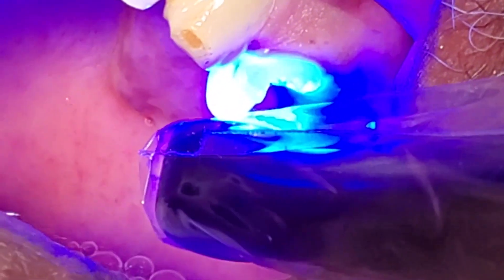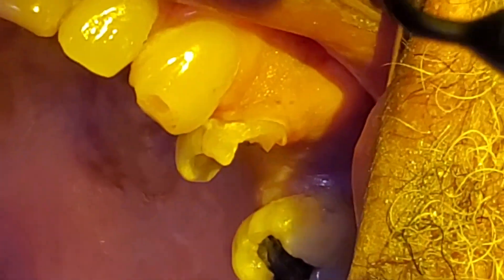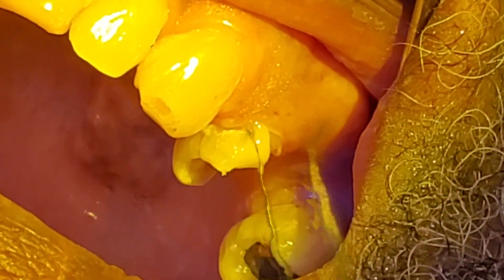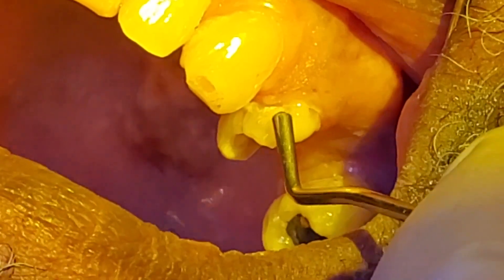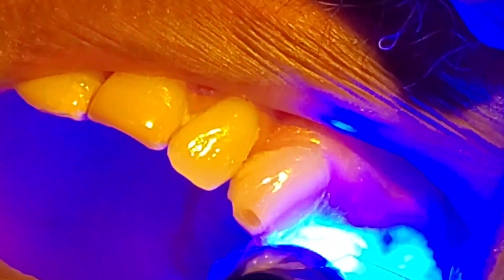Now we're going to use the EverX Flow. I'll intentionally move the overhead light slightly and put a filter here, but I want you to see how this material flows. It kind of flows like Vaseline — it's a moldable flowable material that I can literally massage or mold onto the side of the tooth. I can manipulate it, I can place it. Notice how I just maneuvered that into place. I'll go ahead and light cure that, and then in a couple of increments fill the entire tooth.